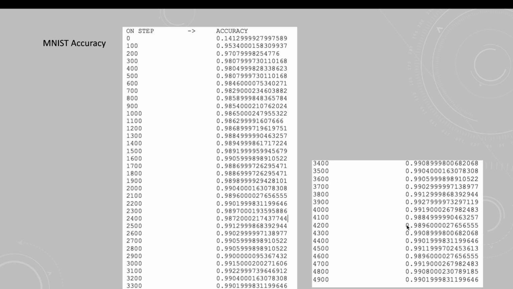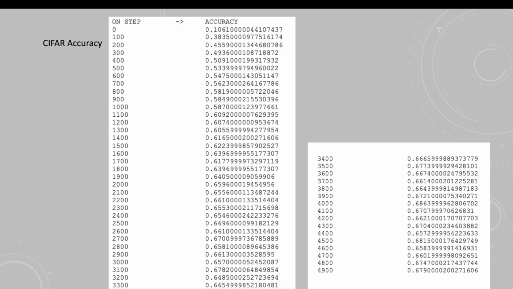As we can see, at the very first step the accuracy is only 14%, and after 100 steps the accuracy is very high. It jumps to 95%, and at the end, at the 5,000th step, we got a very high accuracy, which is 99.01%.